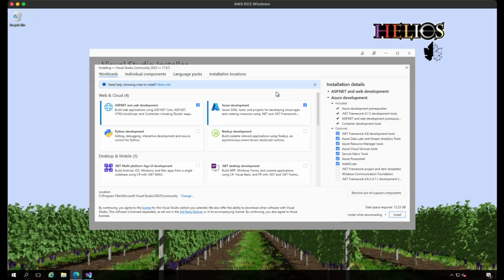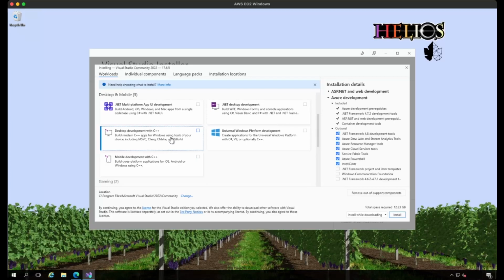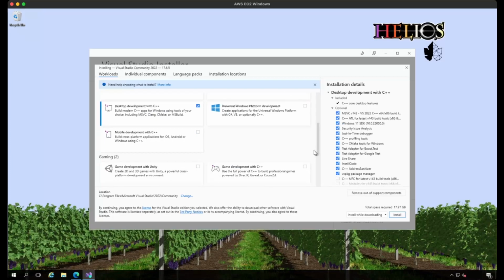Okay, once this window comes up, the very important step here is to scroll down and find Desktop Development with C++. This is going to be necessary in order to compile our C++ programs. So that's all we need to do. You'll see down here this install button. You can go ahead and click that to start installing.